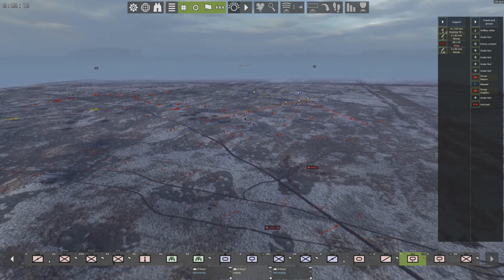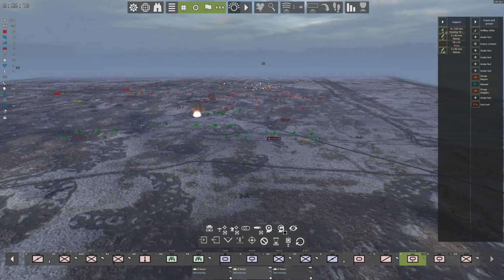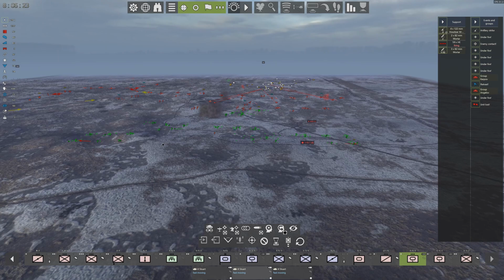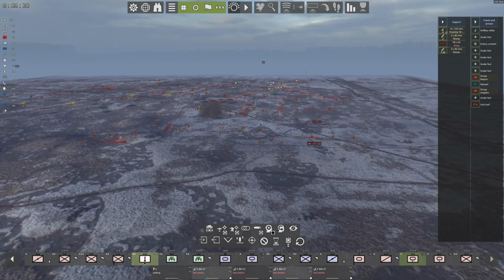Our first line of defense is most likely going to fall apart. However, you can see if I do the one hotkey, this was my group that was going to be used to counterattack if we could. Ooh, look at that artillery. They might be able to provide a good line of defense, a secondary line of defense when this first line collapses. I do want to get my mortars out.